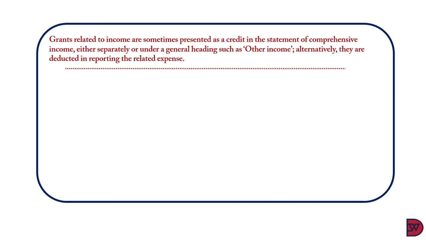The first of which is that when a grant is in relation to an expenditure, it's treated as an income. You can recognize it by stating it separately in the income statement, maybe naming it as government grant or part of other income. Alternatively, you can deduct it from the expense for which the grant is being given to the business and record the net expenditure in the financial statements.